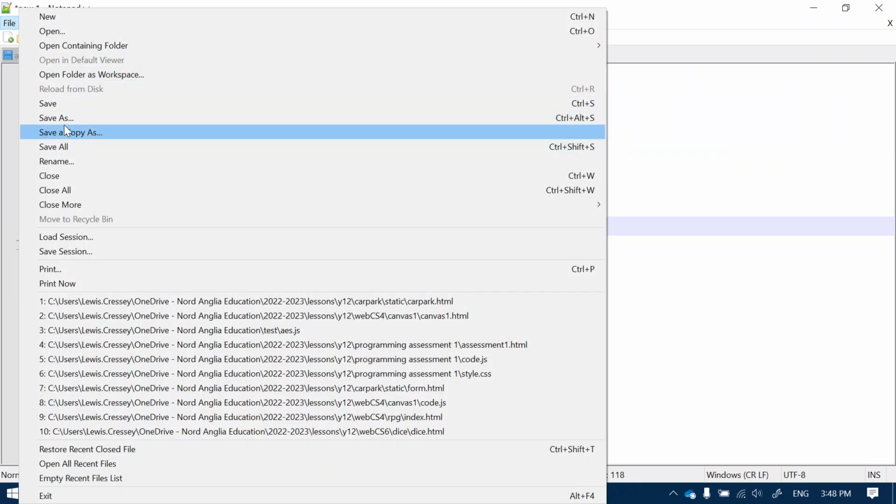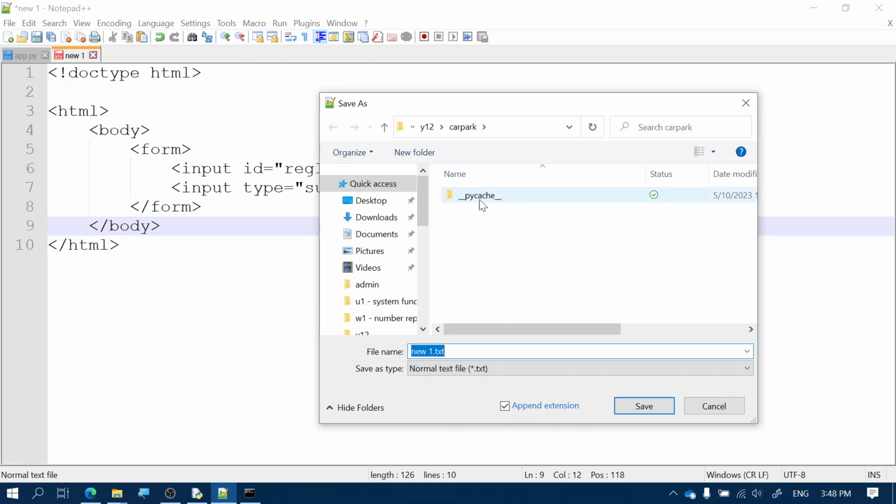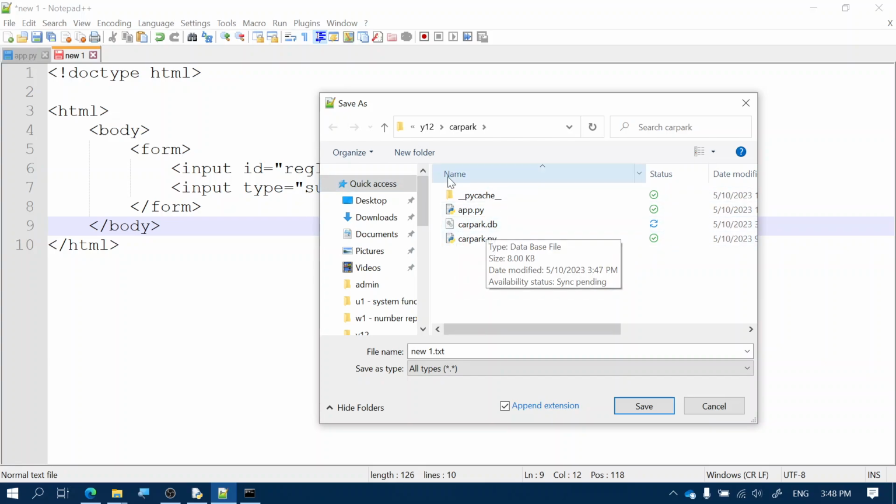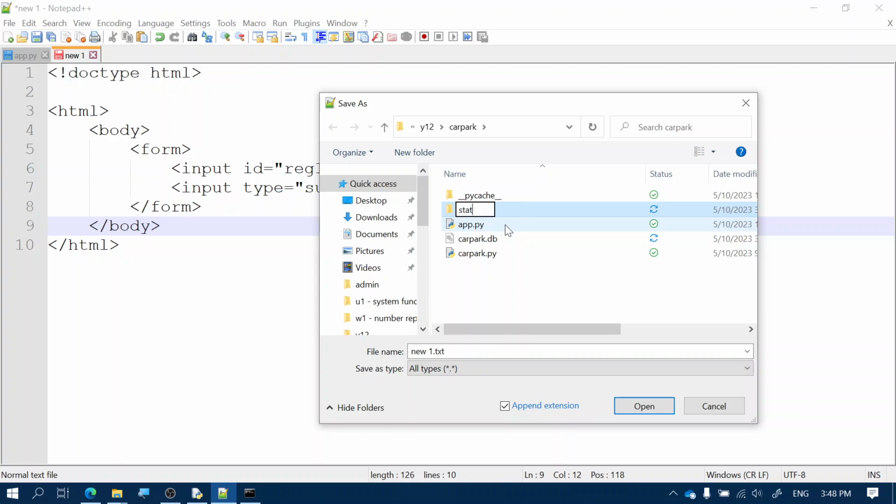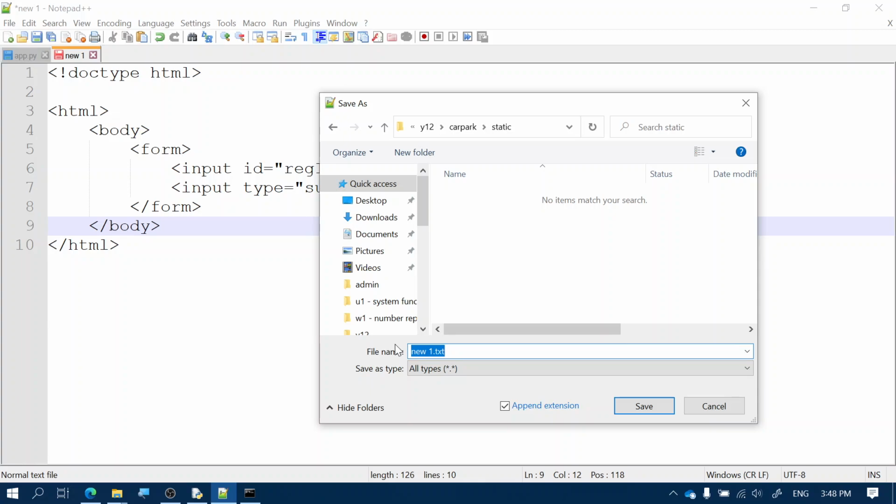Now I'm going to save this into a folder inside my main app folder. So this is the folder where my main app is stored. You can see the files in here. There's the app.py file. And there's also the database file. I'm going to create a new folder inside, and I'm going to call it static. Now, by default, Flask knows that the static folder will contain files which need to be sent directly to the client. So these aren't dynamic files where we're running some program code. These are just static files that are going to be sent directly. So let's call this park.html.